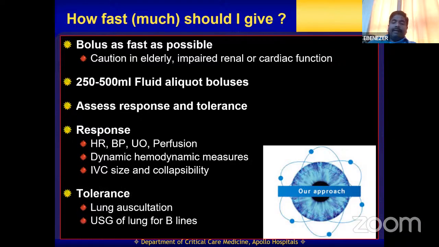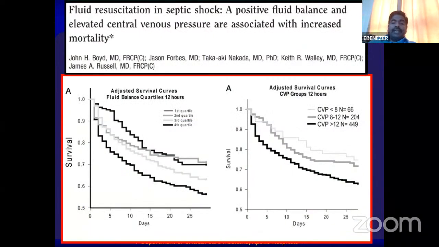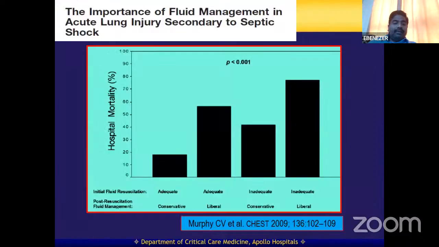Okay. And as we resuscitate nowadays, what we do is look at the lung ultrasound. We look for the B lines to see whether we are over resuscitating. These are adjuncts which will help you in your clinical practice to guide fluid resuscitation. Okay. Central venous pressure, very, very rarely we use it. So we can avoid this slide.